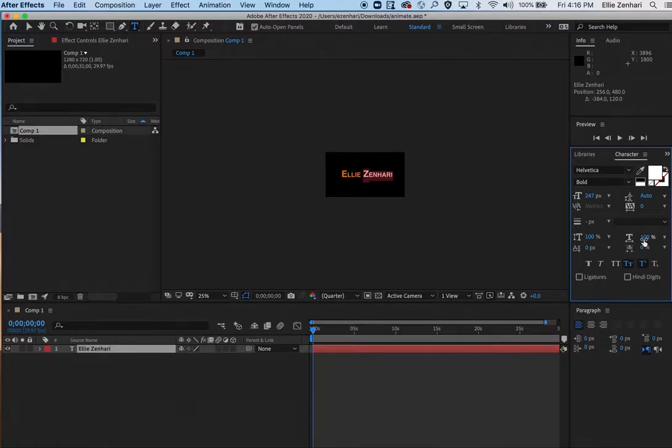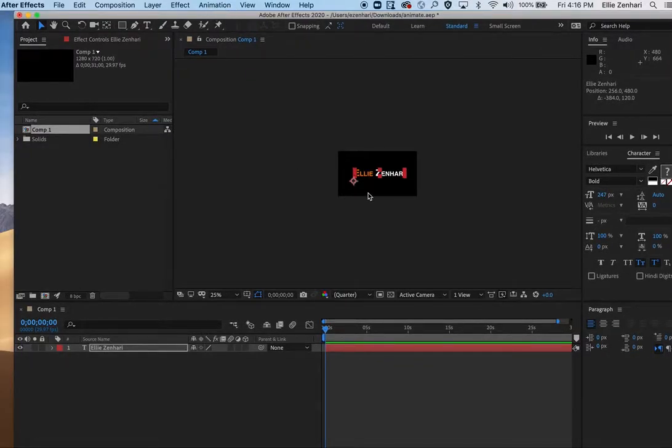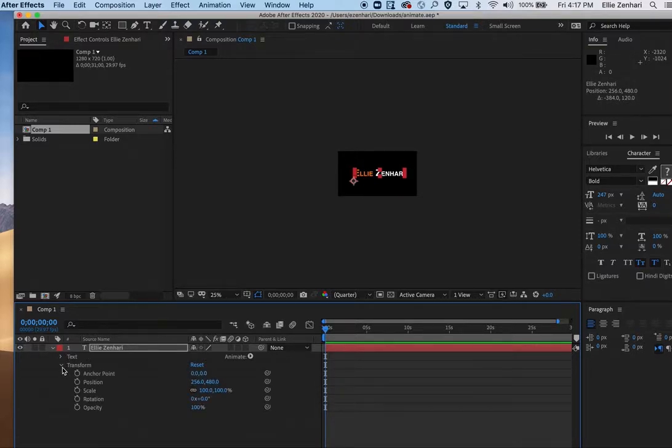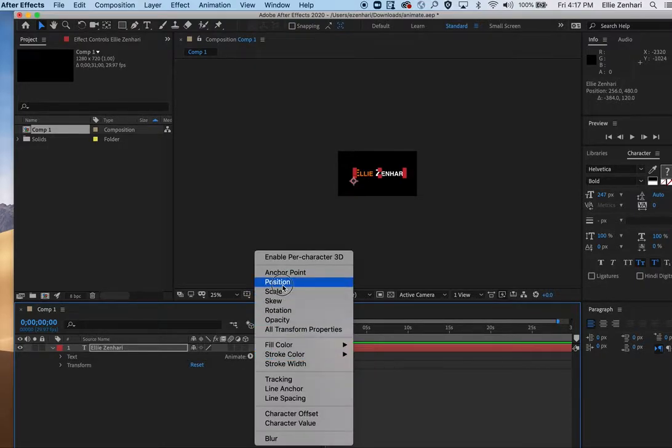You can use the alignment tool. You can basically track your text. But for now, I'm just going to leave it as it is, and I'm going to click the V tool to get access to my selection tool. I'm going to go ahead and open up its layer option, and as you see on the right hand side, you'll see an animate button, and you see an arrow, which means that there are options within that particular engine. So for this, the text animator is different than all these transform tools that we've been using. So if you want to animate text, you do not want to use the transform tool, at least not for the most part. So I'm going to go ahead and click animate, and I'm going to choose position.